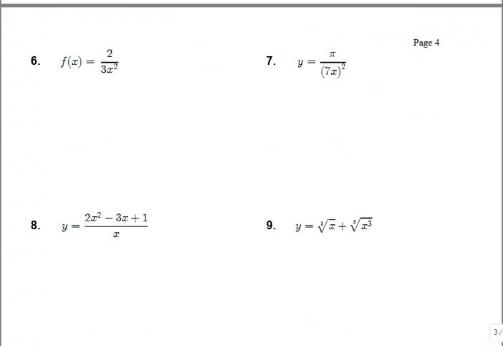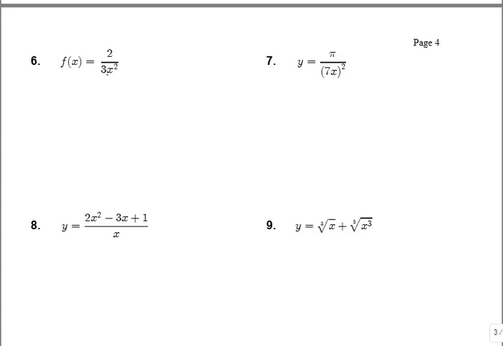Now the next few examples that we're going to do are kind of similar to the last one, in that when you first look at them, our derivative rules that we know so far do not apply, because we haven't talked about how to take the derivative of a quotient, how to take the derivative of something divided by something else. Unfortunately, it doesn't work that you can just take the derivative of the top and the derivative of the bottom and divide those two answers. That is not allowed. It's actually a much more complicated quotient rule, which we will save for another day.